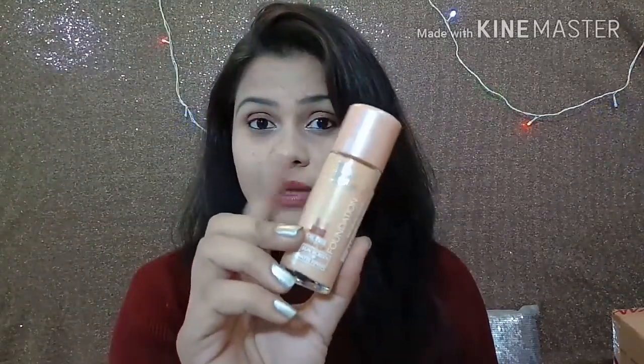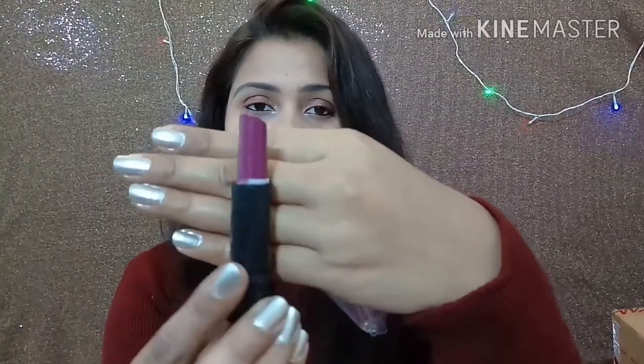The second product is the Dip and Twist nail paint remover. What you can do with this is: if you are in a hurry and don't have time to remove your nail paint with cotton and liquid nail paint remover, you just dip your finger in this and twist it, and your nail paint will be removed. It's quite a handy product, and this is actually my third bottle — I like this product a lot. The next product is this Blue Heaven Foundation in the natural base shade, and the MRP is 75 rupees. The last product in this box is this LAT lipstick in the grey Priot shade, code W13 — it's a very pretty purple burgundy kind of shade.